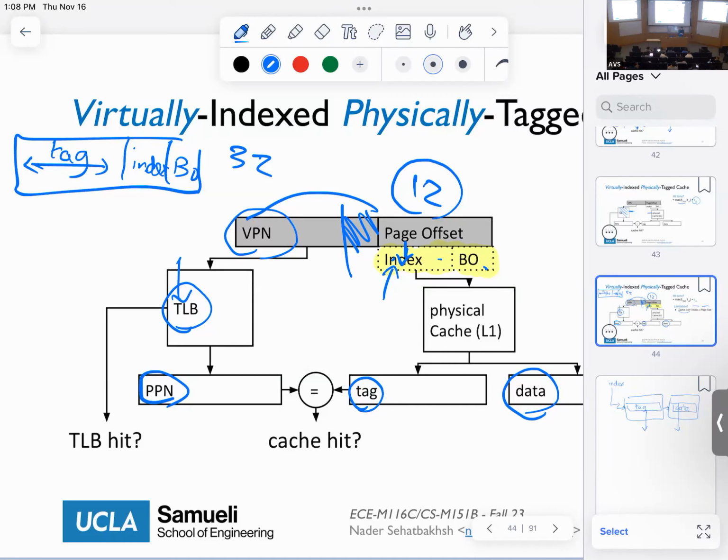The question is, do we index through the TLB or should we check the entire TLB to see if it's a match? It depends on how we design it. As I said, we usually design it as fully associative, which means you have to step through the entire TLB. The associativity is the number of ways, yes.